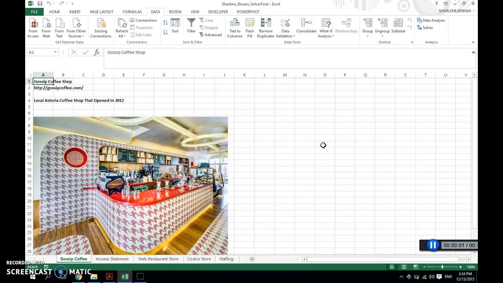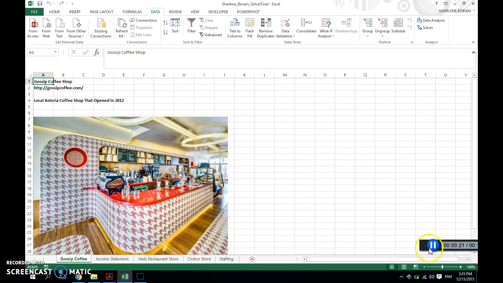Gossip Coffee Shop is a local coffee shop located in Astoria, Queens. I frequent this coffee shop quite often, spending hours there studying and doing homework. It always occurred to me that the coffee shop is beautiful, well kept, and well staffed, and always has amazing food and coffee. I wondered how well they were doing financially and asked the manager if she would speak with me.